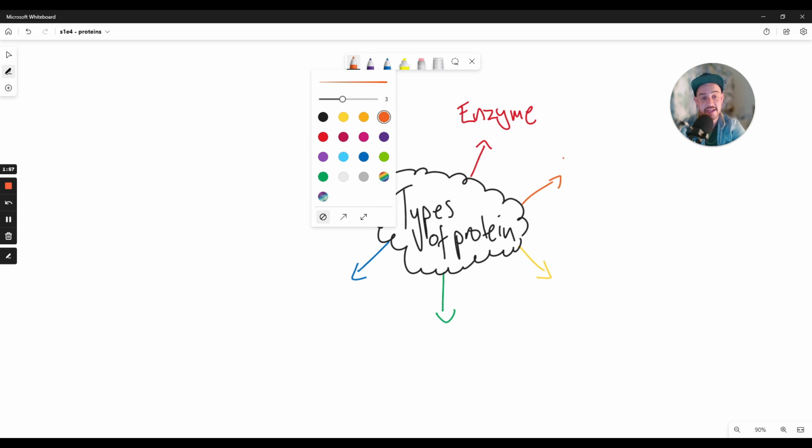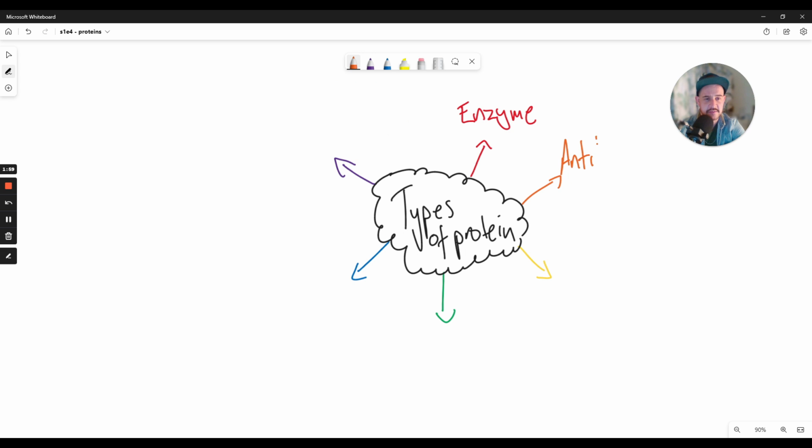Next, we have antibodies. Now, you may have heard of antibodies before. Antibodies are produced by lymphocytes, which are white blood cells. So that links into some of our Unit 2 topics, which we'll look at later. And these antibodies are responsible for immunity, and they bind to the antigens of pathogens, of disease-causing microorganisms. And by doing that, they flag them up to be phagocytosed by other white blood cells, and they also stop these pathogens from moving around or from invading cells, and so they're really important to keep the body safe from infection.